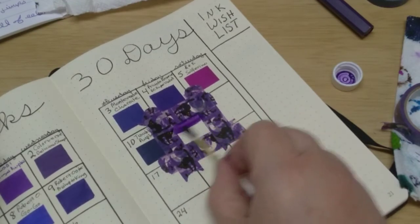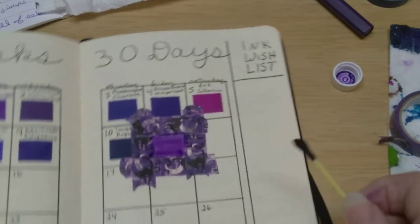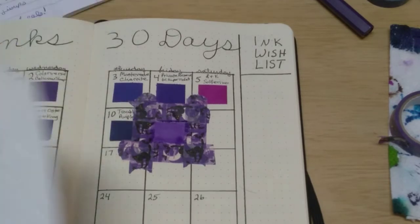I'm sure it doesn't matter how I apply the ink, but I feel like I need to go across the square. Ooh, I just caught a whiff of this stuff. It's some funky smelling ink. But I think a lot of Noodler's inks are funky smelling. And I've noticed that other inks smell really good, like there's several Diamine inks that smell really nice.